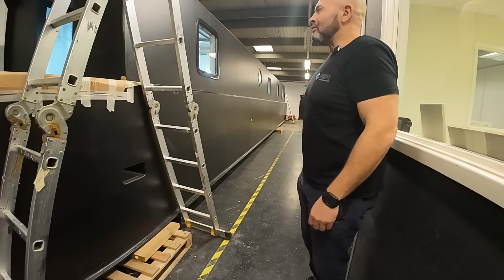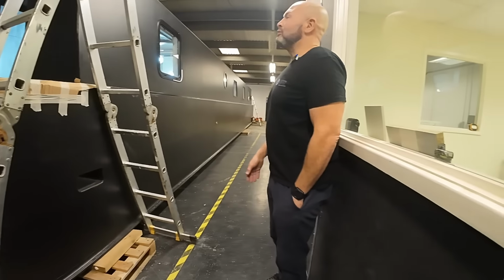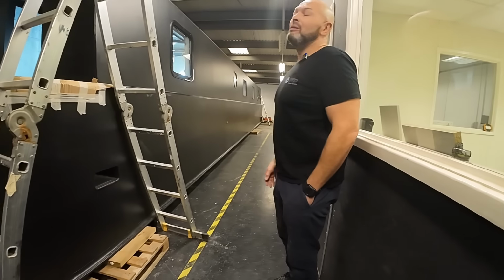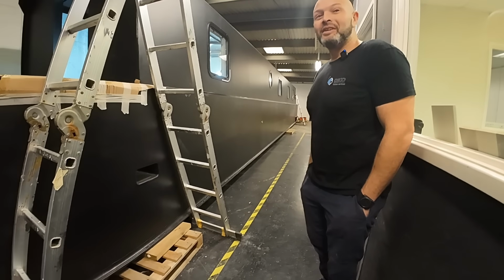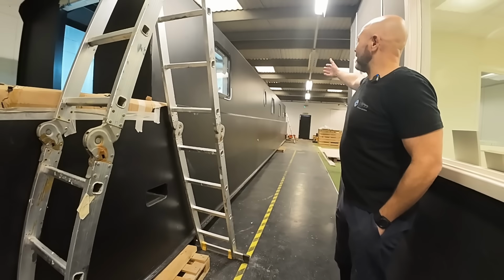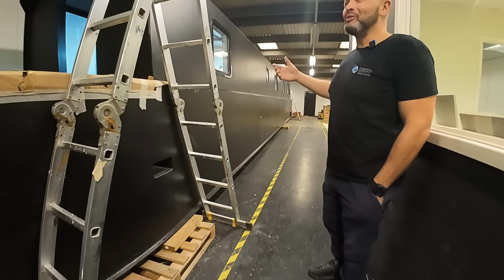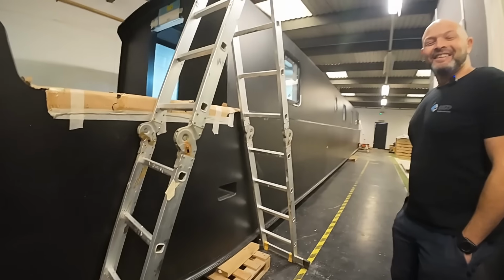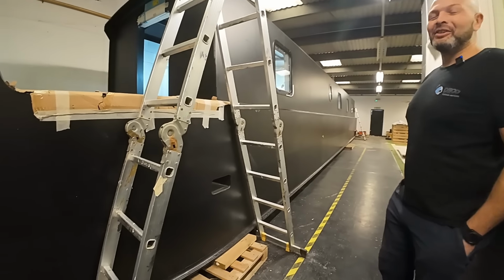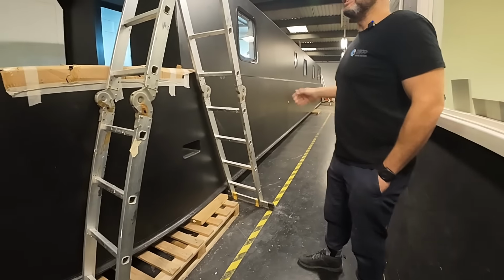Yeah, I agree. And you can do it in any colour or pattern. Well, this is another thing, you're only limited by your imagination. Wow. You could literally get a giant photograph printed up in it. You could have a family photograph down the side of the boat, a picture of yourself. Oh, how funny. I might get my dog printed on it. Favourite pop star, whatever you like. Wow.